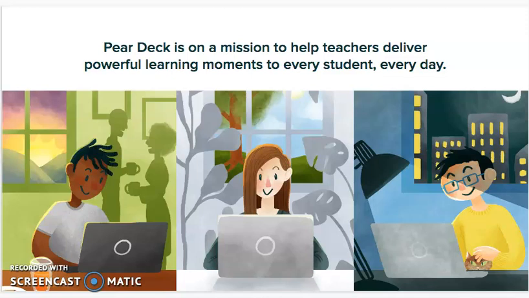So the whole mission of Pear Deck is to make it so you can either do an in-classroom during the day, distance learning, in the morning or at night. But ultimately, once kids start coming back to school, we want to really kind of focus on where they're working in the school day. Now, typically they would be right here, right in the middle. They would be in your classroom. And obviously because of the pandemic that has changed. But what we want to try to figure out is, well, maybe they aren't in your classroom at this point. Maybe they're going to engage in this assignment outside or in the morning, and they're going to prep for the thing that you're going to do in that.